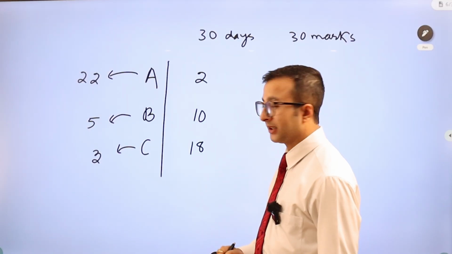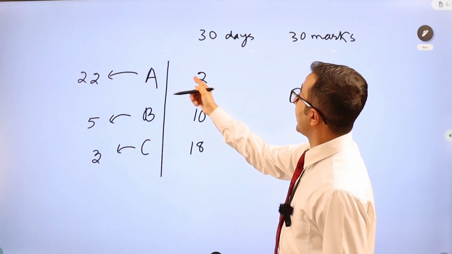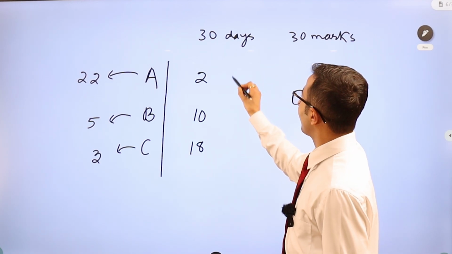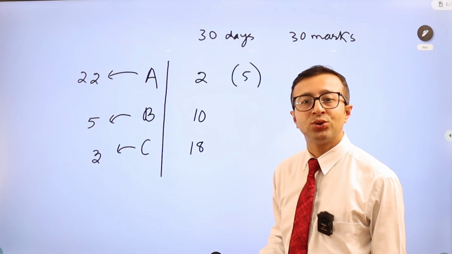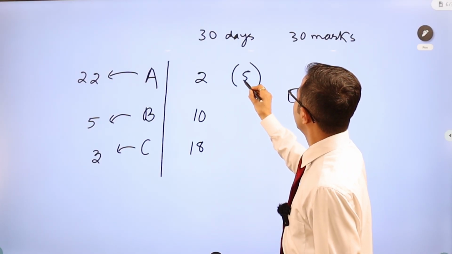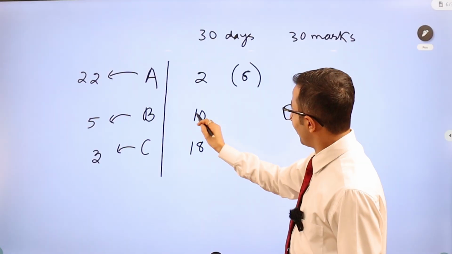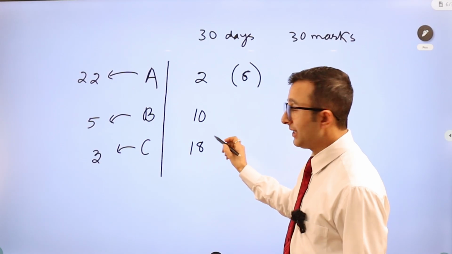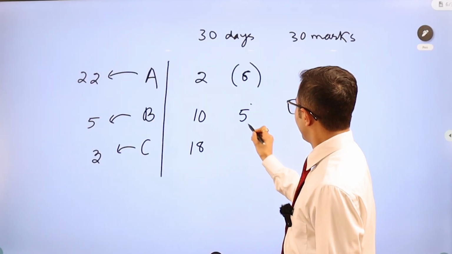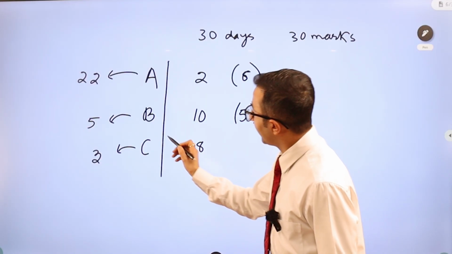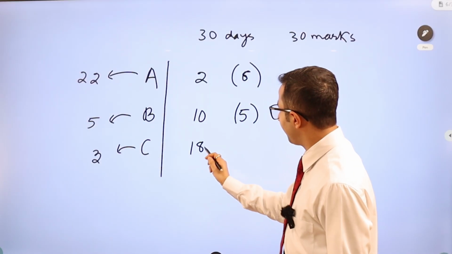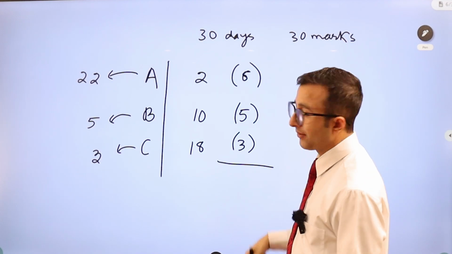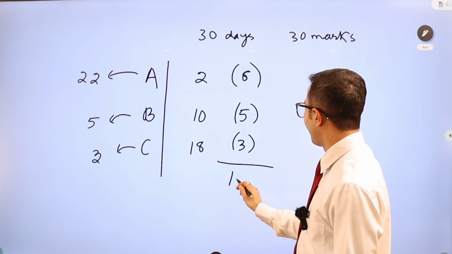Now, for preparing 2 days for chapter A, how much out of 22 are you going to score? It may not be more than 5. Within 2 days, let's say 6. Next, from this section, which gives you only 5 marks, you have prepared for 10 days. At least you may score 5 marks. And chapter C, which gives you only 3 marks, you have prepared throughout the days, out of 30 days, it gives you 3 marks. Total how much you have scored? 5, 6, 11, 12, 13, 14.